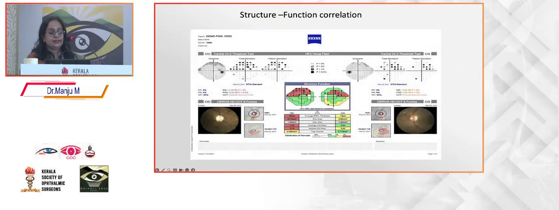And same as in this case, it gives a full report where this is the patient's disc photo, this is the RNFL defect, and this is the ganglion cell complex analysis. So the machine itself predicts that if the patient is having an RNFL defect in this region, where can be the field defect in this patient. So if there is an RNFL defect in this region, there can be a field defect in this region, the machine is predicting. So we did the visual field analysis in the HFA machine, and as the machine predicted, the patient is having a field defect in the same location. So there is a good structure and function correlation in this patient.